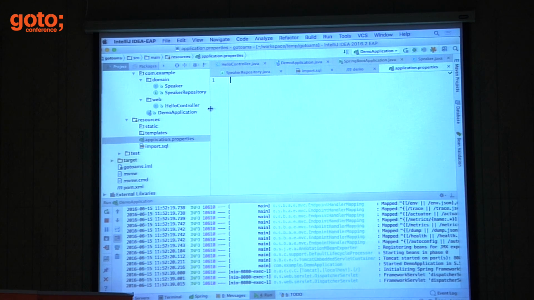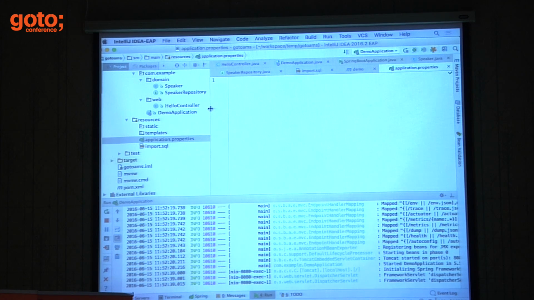This is the configuration infrastructure of Spring Boot, which is really, really... there's a lot of features in it. So you can specify configuration in this file. You can put that file outside of your app. You can pass command line switches. You can pass system properties. You can pass environment variables. If you're into JNDI, you can also connect to JNDI and retrieve those values from JNDI.